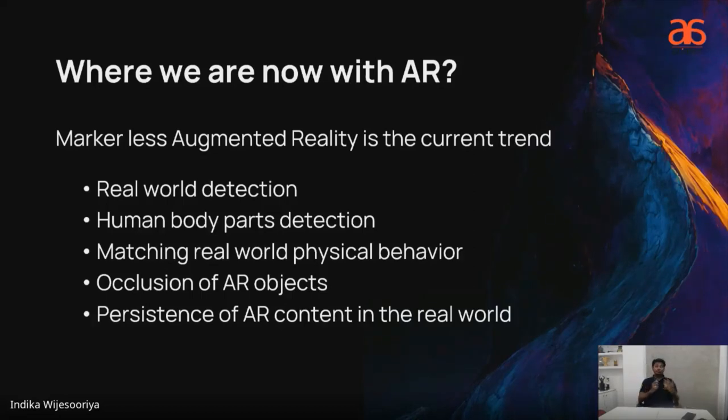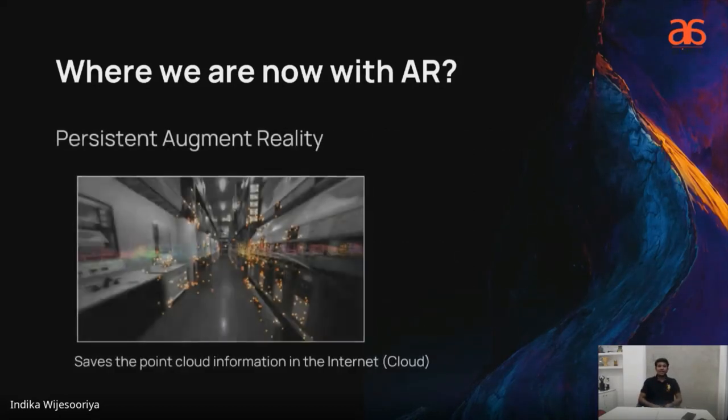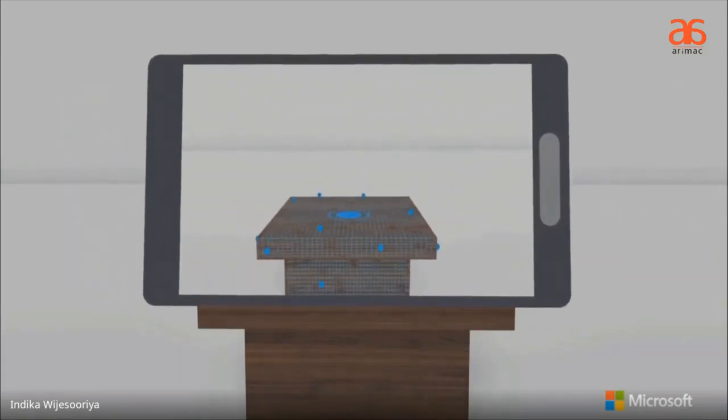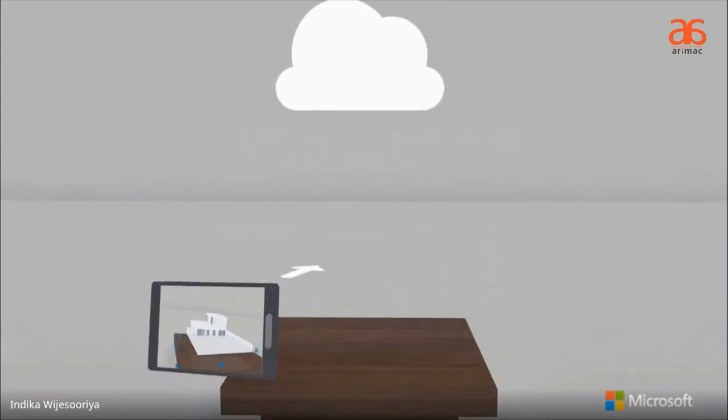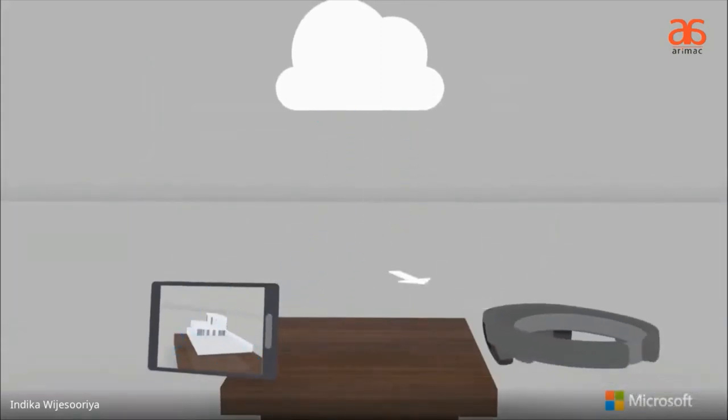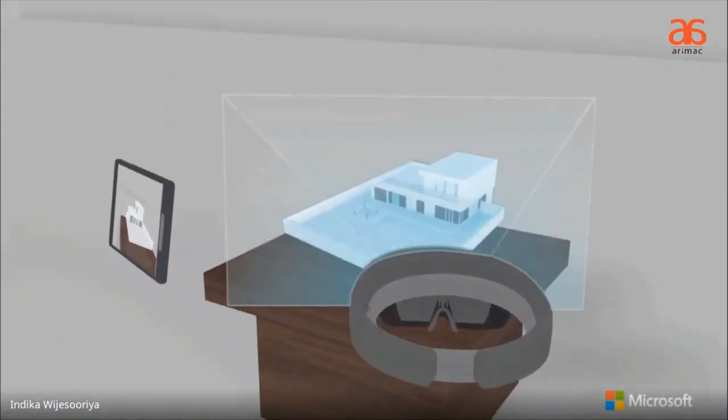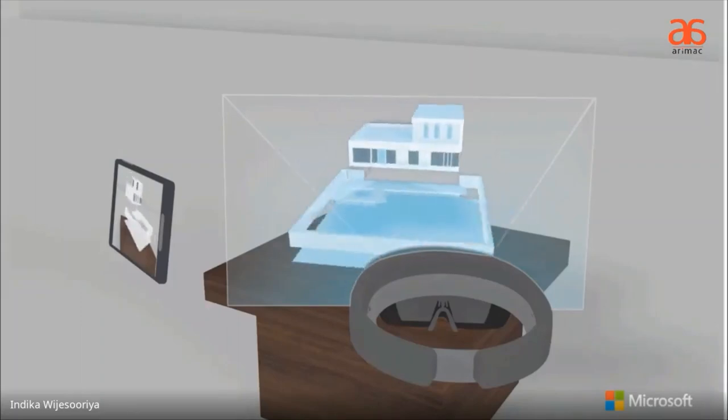And another, let's say one of the most recent technologies that came out with augmented reality is the introduction of persistent augmented reality. So now we talked about marker-based AR and markerless AR, where you don't have anything but you spawn 3D content on top of it. And then we talk about persistent AR, where people have a world-scale AR platform where they can save all this AR content somewhere else so that someone else who comes to scan the same place can actually receive what's there. You can see, as in this video, they are using a tablet device and scanning, and what is scanned will be uploaded to the cloud, and it will be retrieved again from another device by another person, and they can see that same thing at the same place.